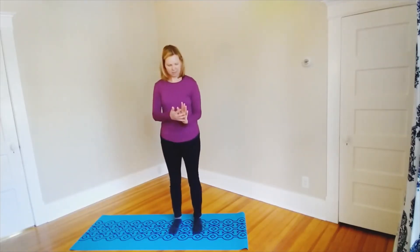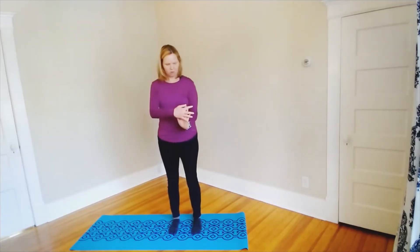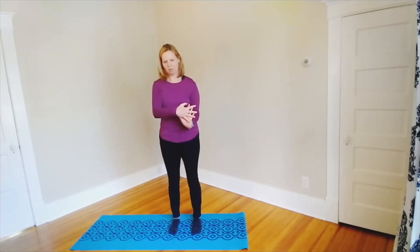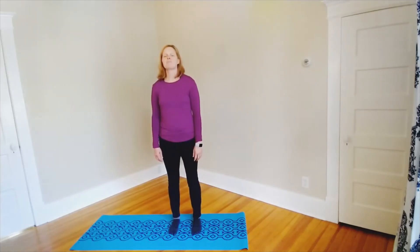So we'll do the other side. Lift up into that stop sign, elbow kind of by the side. Pull and spread the fingers wide, pulling the fingers back toward the arm. You might feel the stretch through here, and you can also do it in the opposite direction — you might feel more of a stretch that way. Hold for a couple breaths. Then when you're ready, release the opposite hand and try to stay in that stop sign position for a couple more breaths, feeling a little bit of work in your wrist and forearm. Then shake it out and do a couple more lifts and lowers. Let's take another breath and just notice how our hands and wrists might be feeling a little bit different.